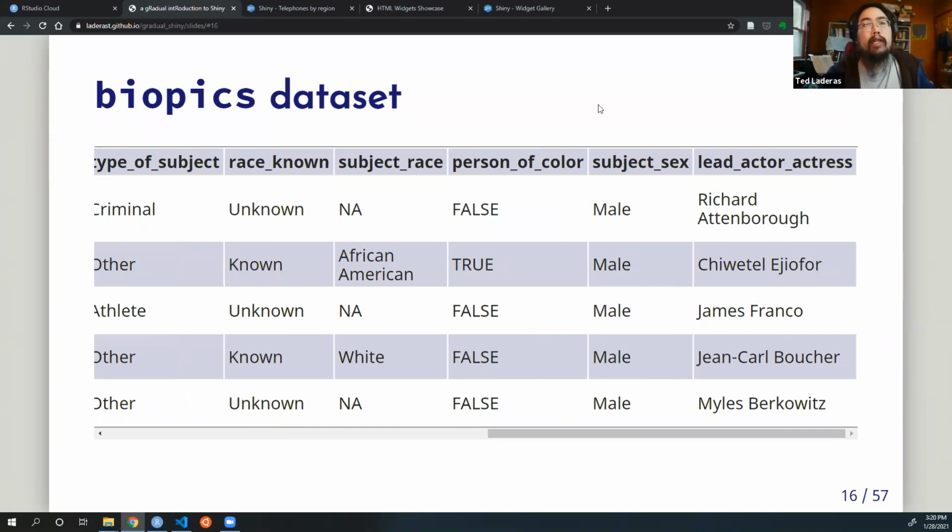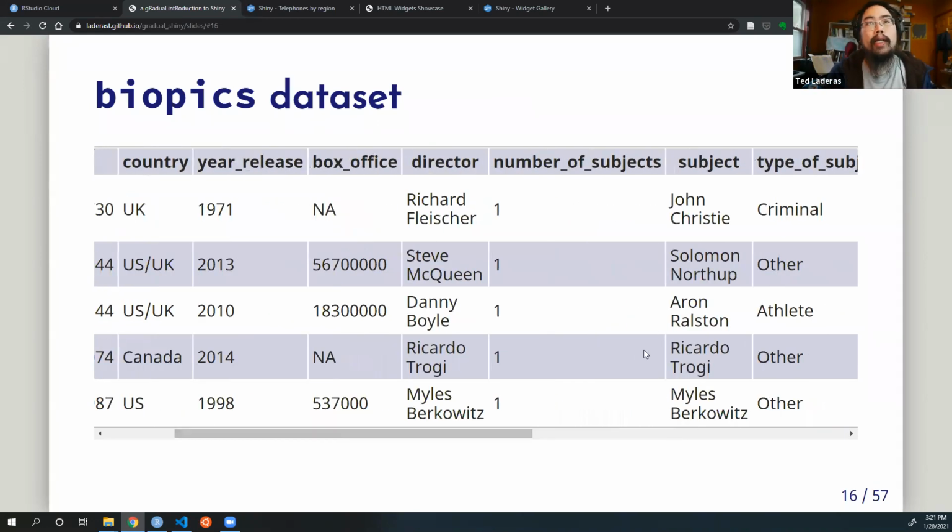This is a very rich data set, and it's ripe for asking lots of different questions. You can think of multiple ways to slice this. I don't want to open any wounds, but do movies that have a criminal subject make more money than movies that have an athlete as a subject? That kind of thing. This is a reference if you ever want to refer to all of the different variables in our data set, you can always come back here.